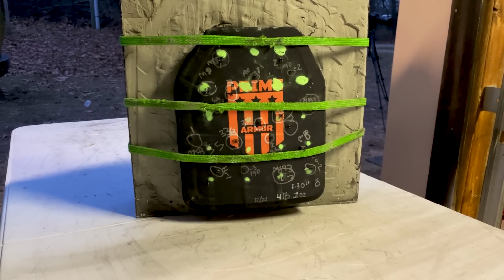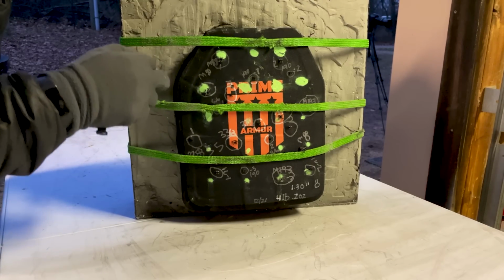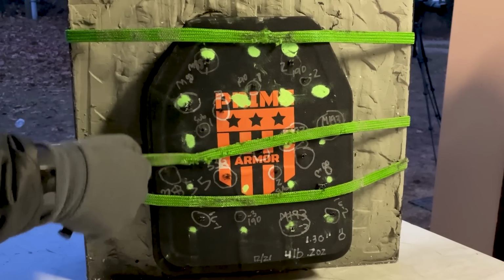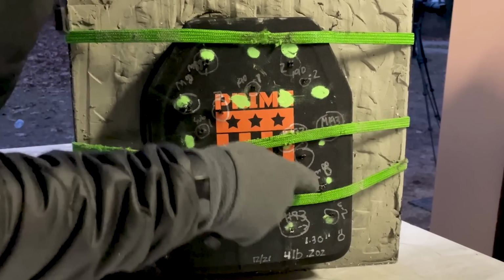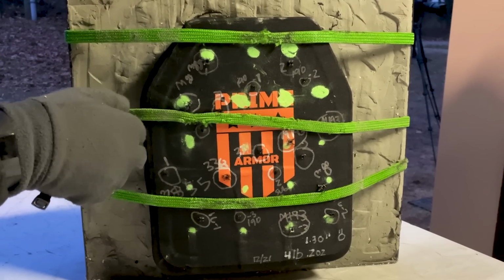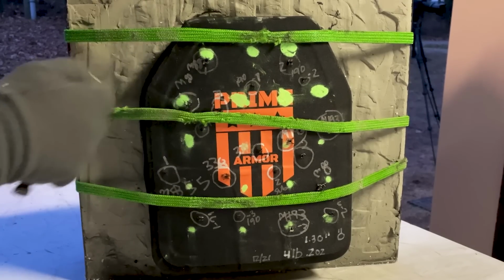Out here at the range, we're constantly proving that plates are capable of multi-hit, at least some of our higher quality ones. Our M80 ball shot, number 1, was right here, far enough away from those other hits, I consider that fair. The second one was right down here. Now, Mr. 338 Lapua, shot number 1 and shot number 2.